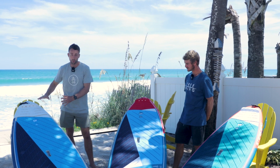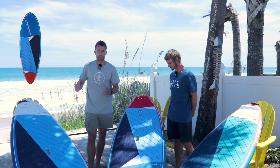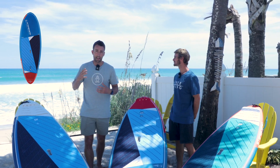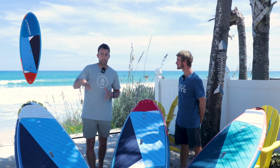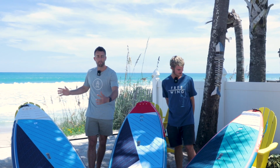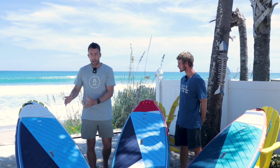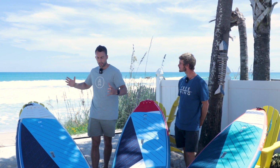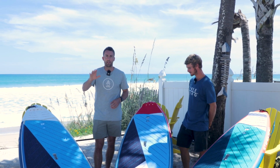So starting with the Wedge, this is a new model, a new size in the Wedge range. This is the shortest model, the 8.0 by 32. Being the shortest model, it's more compact, it's going to have less swing weight, and it's going to have more maneuverability. You're less likely to catch the nose through turns just because it's shorter, and it's generally easier to fit in the pocket of the wave. So this board size is designed for lighter or higher skilled riders that want something that's still really wide at 32, so you have the stability, but being short, it's very easy to maneuver.